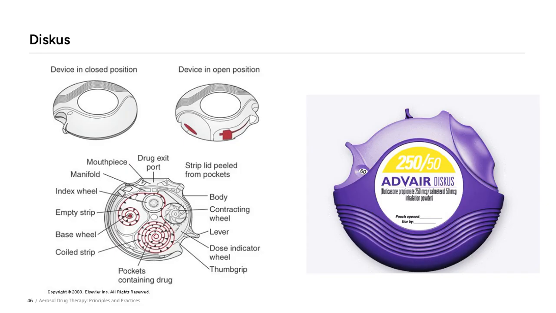Another important aspect is that Disquse devices are breath-actuated, meaning they release the medication automatically when the patient inhales with sufficient force. This feature helps reduce the chance of dose errors, but it also emphasizes the importance of patient education to ensure proper use. Connecting this to our overall theme, understanding how devices like Disquse work helps us optimize drug delivery, improve patient outcomes, and minimize side effects.